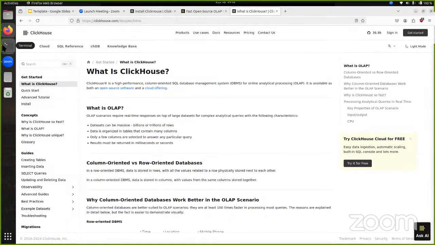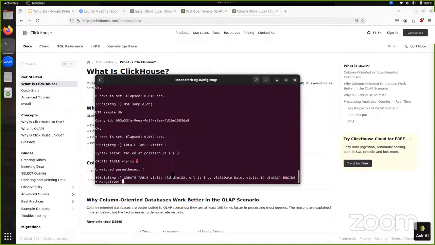So we will define our engine as MergeTree, and then I will partition the data. I want to partition the data by my visit date column. So we'll use the visit date as a partition. Then we will order the data by taking a look at our visit date and ID.